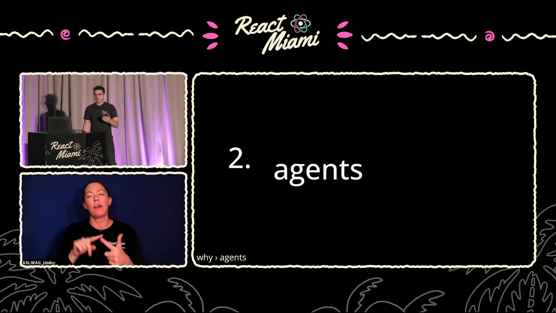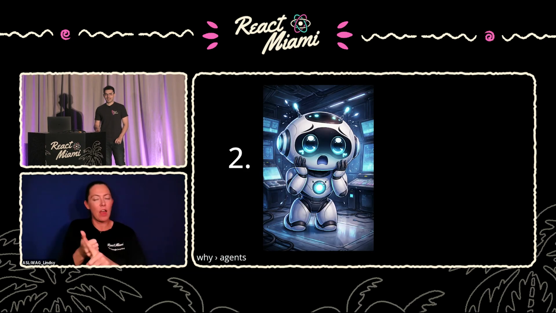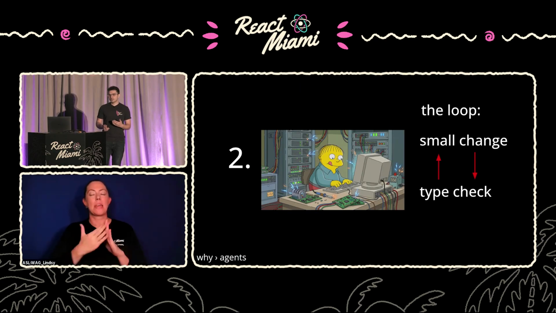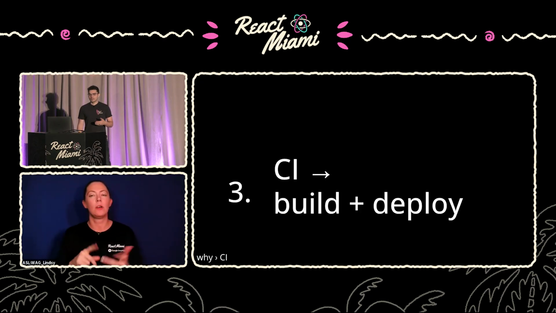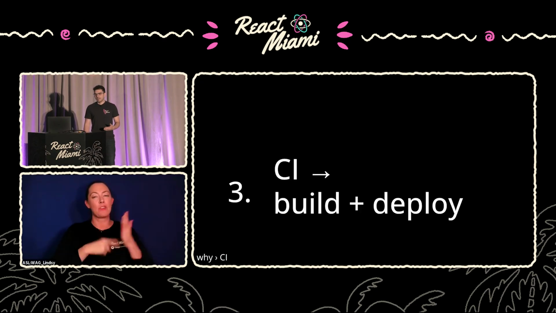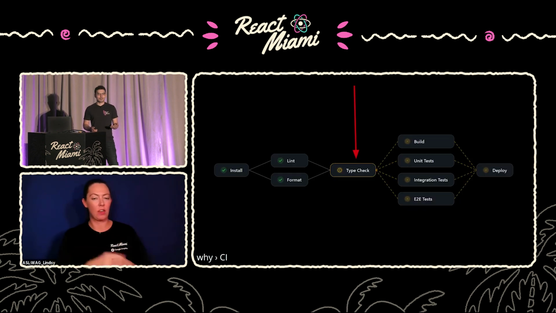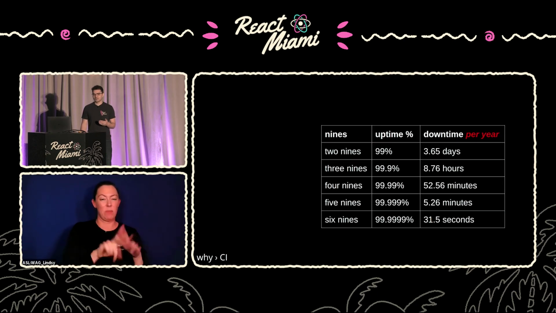Another reason is that AI agents love to type check their code before handing it back to you, and that's because they're terrified of their own shadow, and passing type checking actually gives them a lot more confidence. So that means that type checking can quickly become a massive bottleneck for agents because they do it as part of their development loop. Third, type checking synchronously blocks your build early in your CI pipelines, and so everything else has to wait on it. I know there are a lot of ways to arrange CI, but a pretty common one is to put type checking early on. And every second seriously matters when you consider the uptime guarantees of serious companies.